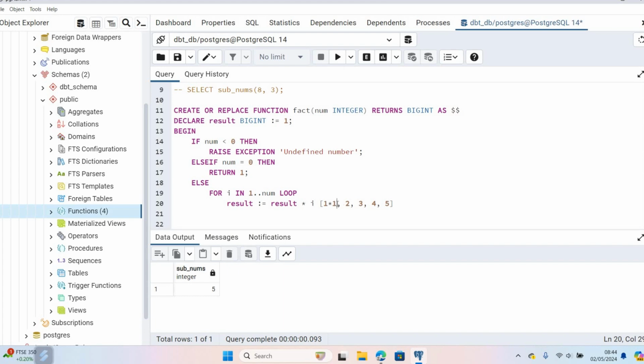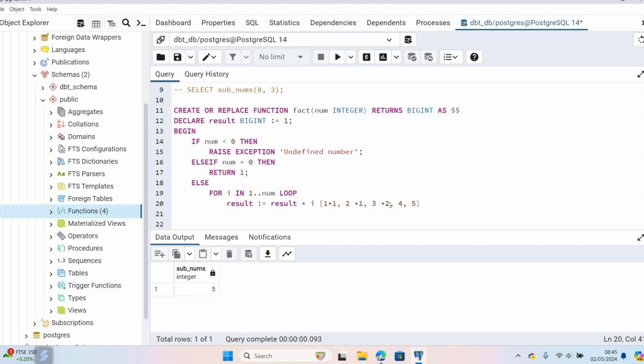Now in the second iteration, the result of 1 times 1 is 1, so it's going to say 1 times 2, which is 2. Now the next iteration is going to be 3 times 2, and the result is 6.